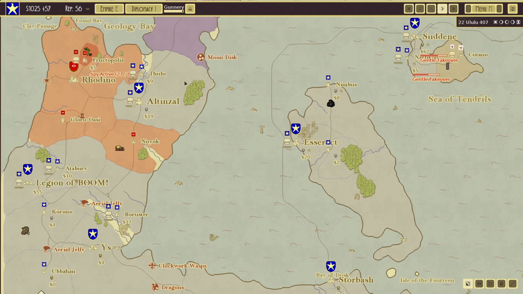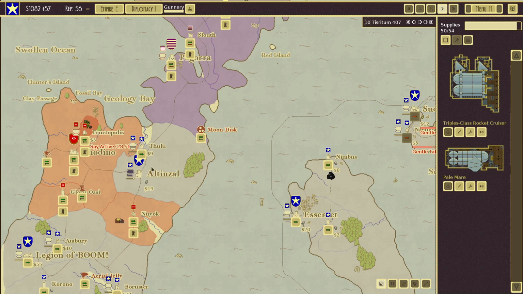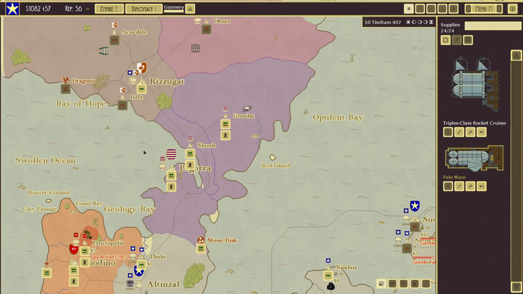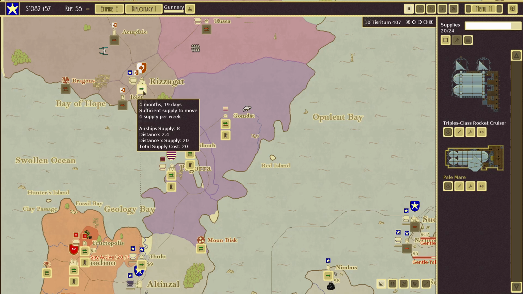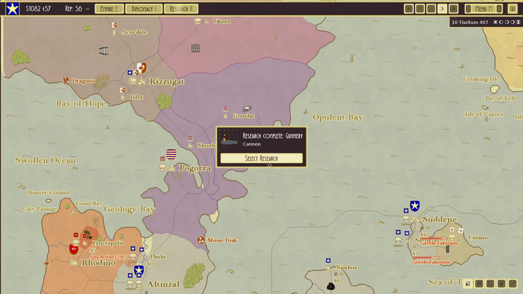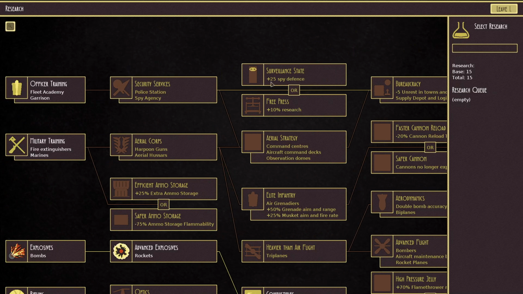Gunnery's almost ready. Pale Mare is ready. I'll send them up to Thulu. Or how far can it go? Maybe it can go up to Rizagat? Yeah, we'll send the Pale Mare up to Rizagat, as much as possible. All right, so gunnery is complete. I think the 25 spy defense would be good. The spy agencies would be good right now.